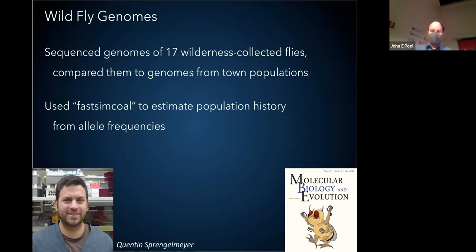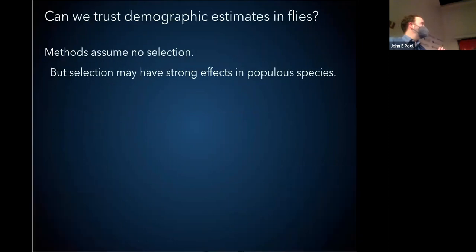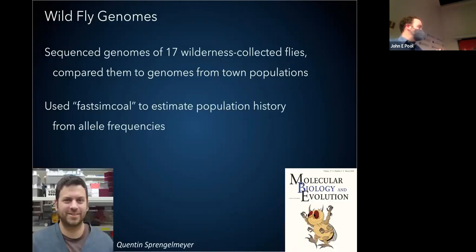Okay. All right. So this is a method that allows us to estimate important parameters of population history from the allele frequencies that are observed jointly across multiple population samples. Before I show you the results, I'm just going to stop for a minute because you might be wondering, you've been touching on Drosophila melanogaster history for your whole career. Why would you have waited until 2020 to estimate parameters of their population history?